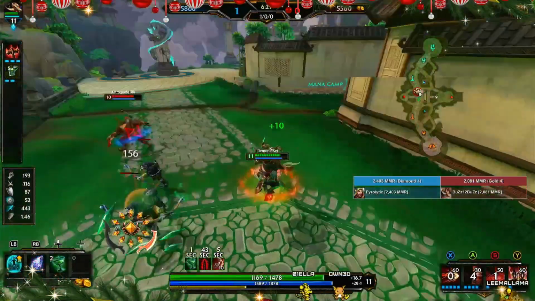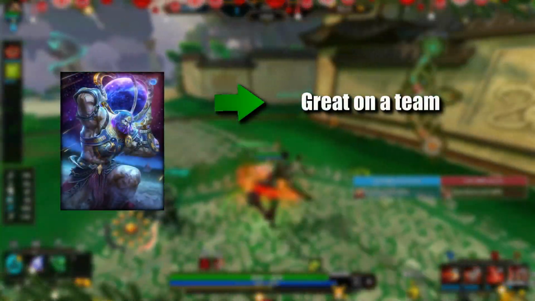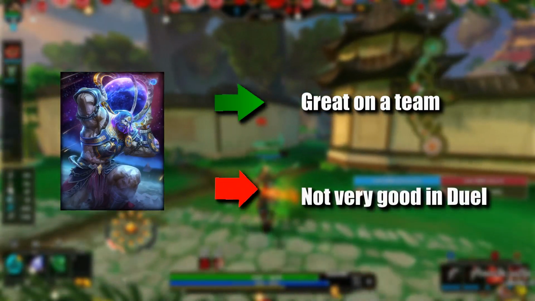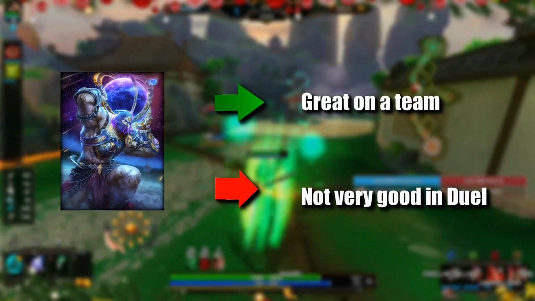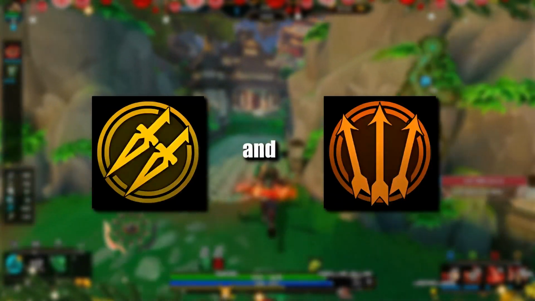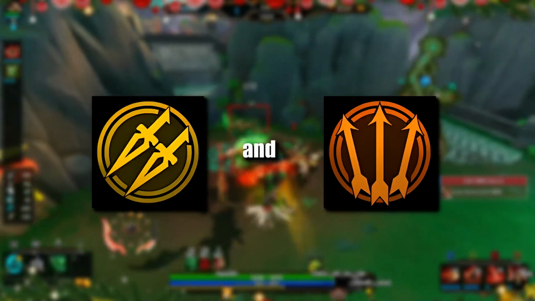For example, you may hate going up against an Atlas because of how oppressive a god he is. However, in Duel he's not very good, as well as him being a very unlikely pick, so banning him would be a waste of a ban. Whenever I'm playing Duel, the 2 classes that I focus my bans on are Assassins and Hunters, although there are a few gods from Mage and Warrior categories that I like to ban too.